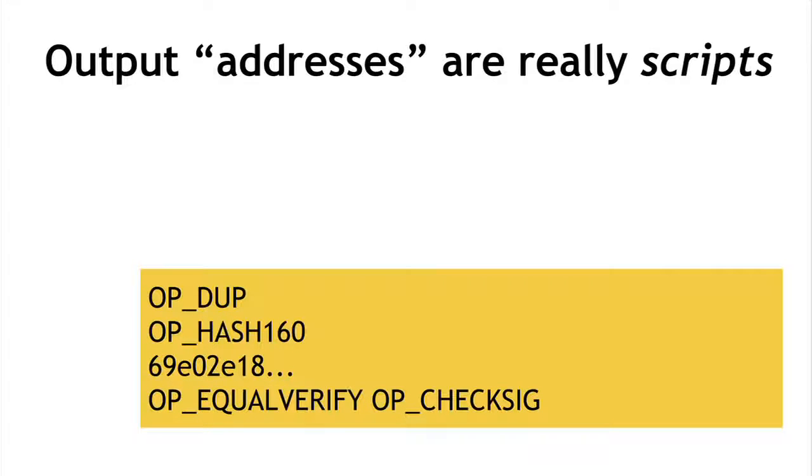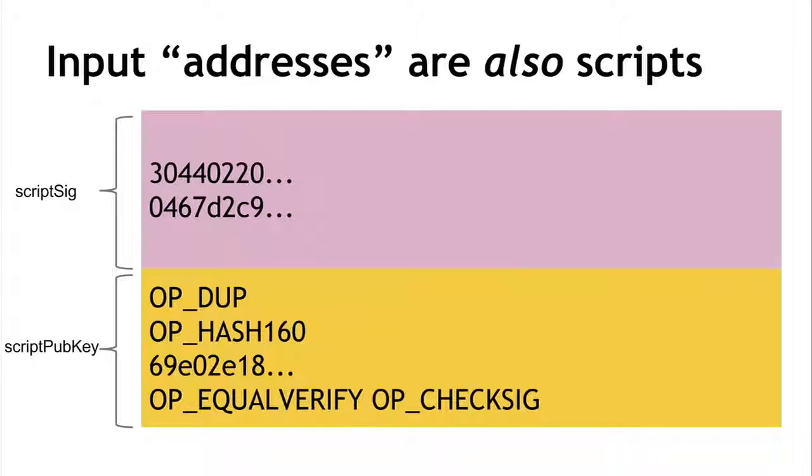So what happens to this script? Who runs it? How does this script indicate who has the ability to spend these coins? The secret is that the input address is also a script. That's a bit of script that you combine with the output address. You simply concatenate them. And that gets you one script that has to run successfully in order to claim a Bitcoin. Traditionally, these two scripts are called script sig and script pub key.